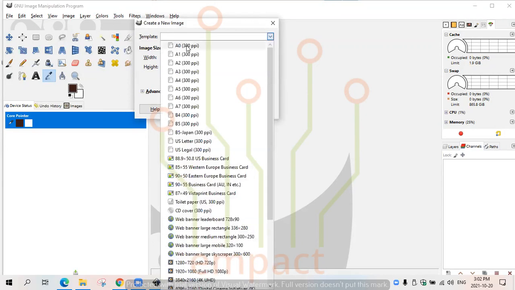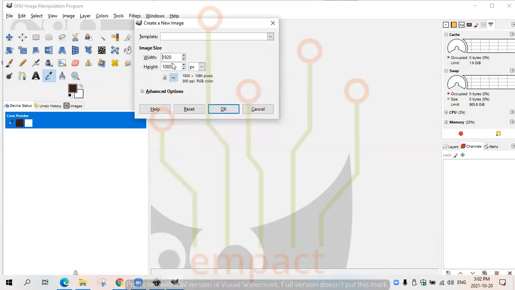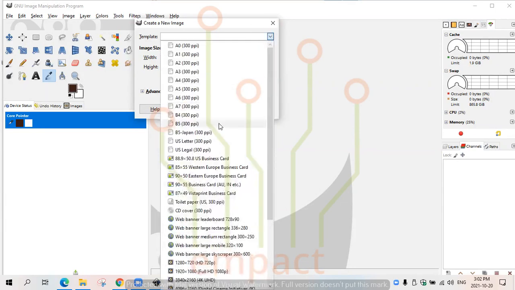For example, we have A0, A1, A2, A3, A4, 5, and so on. And then here we have business card. Okay, these are the dimensions. If you know the dimensions, you could have just written the width and the height, and then it's in pixel, but it's better to actually use the already made templates for a business card.